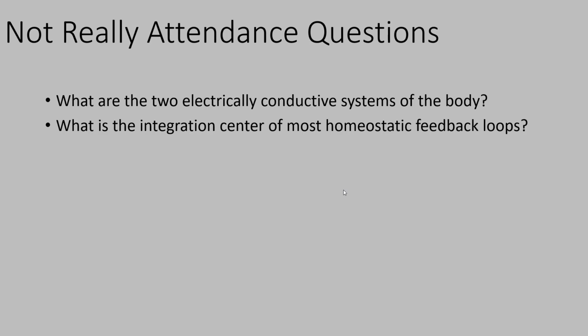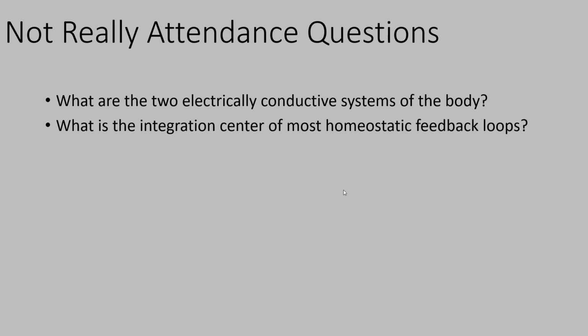First, what are the two electrically conductive systems of the body? We talked about this back in Chapter 4 when we were looking at the different tissues. We are talking about the nervous system and the muscular system. So the rest of this semester, so all of Unit 4, is really going to be talking about these two systems. Specifically, we are going to get into how electricity is applied here. We're going to look at how electricity is generated, how it is conducted, and what's the point. Why do we want electricity traveling through our bodies in these systems?